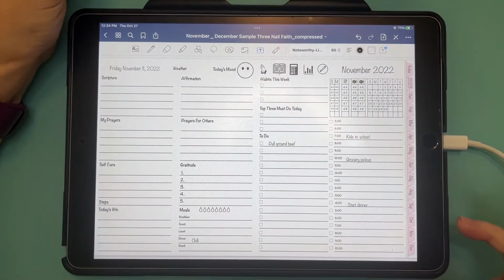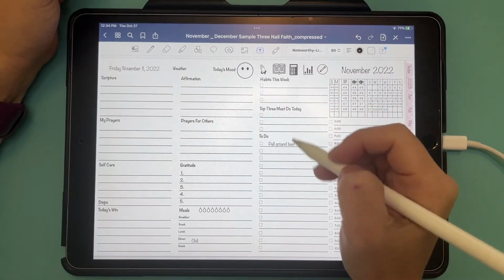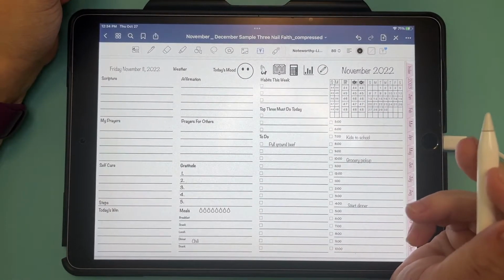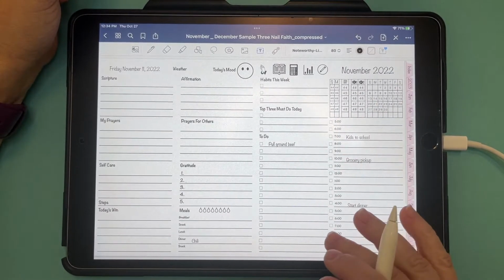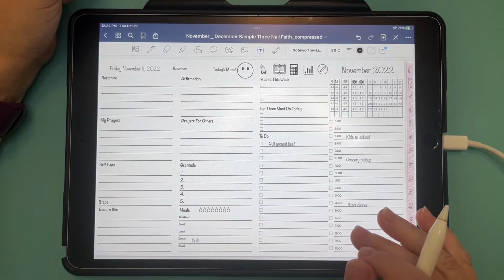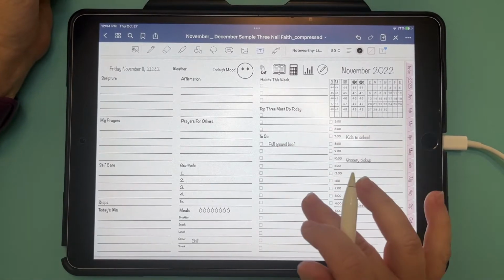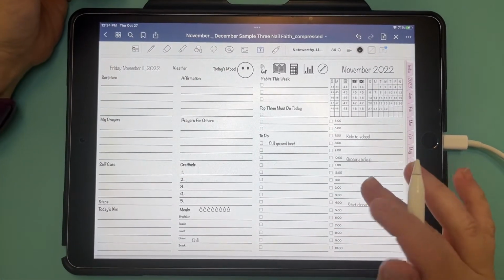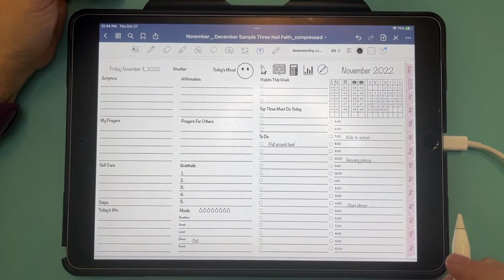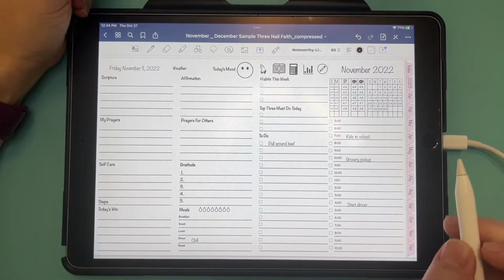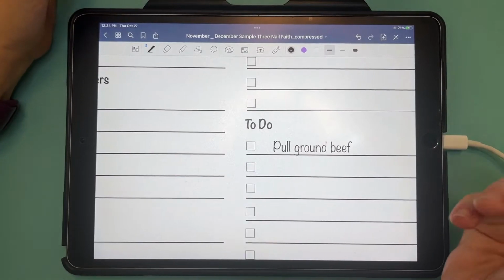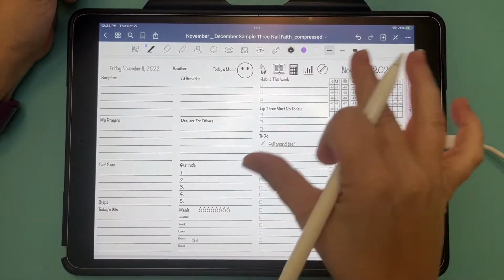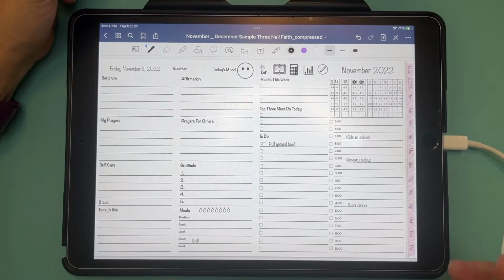And then, of course, throughout the day, I always add things to my to-do list. A lot of times I may have like 4 or 5 things on my to-do list to do. But say I do something extra, I always add it to my to-do list. Even if I've done it already, I still add it just so that I can see what all I did accomplish in the day. And I don't know about you ladies or gentlemen too, I just love those check marks. I gotta have those check marks. I like to see a lot of check marks throughout my planner.